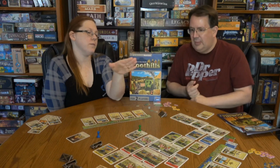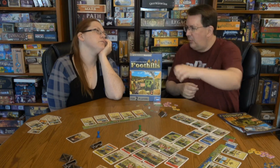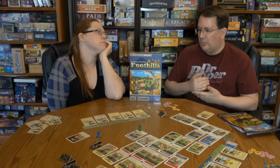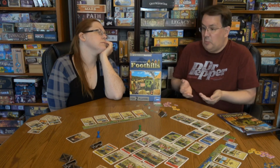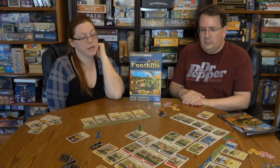That's the one that's going up around the track and you're clearing. Yeah, if I remember right. Same kind of thing. You're clearing the rubble and you're building. But it felt like there should have been more to it, for all of the pieces and everything. But I think it's just because we're probably at the first level, if you will. Yeah. Well, we need to play it again and give it a go.